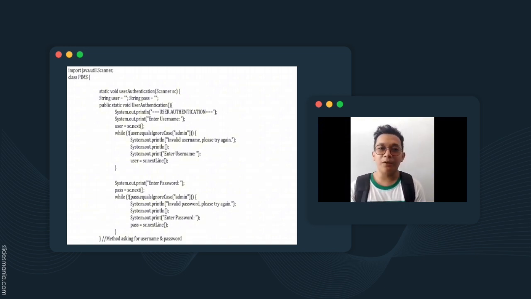We're going to create a while loop that checks if the username matches its respective username, which is admin. We're going to create a success message, and if the password also matches the condition, which is the password admin, we're also going to create a success message. Otherwise, we will create an error message.